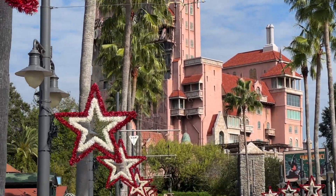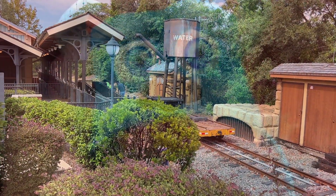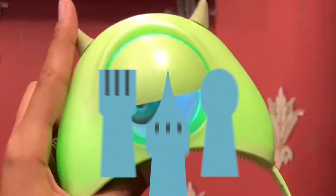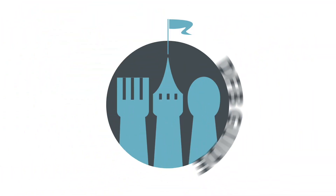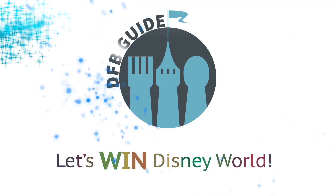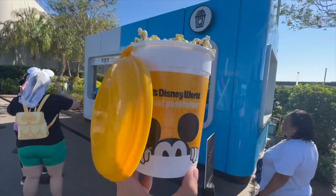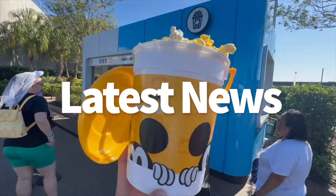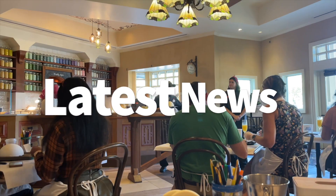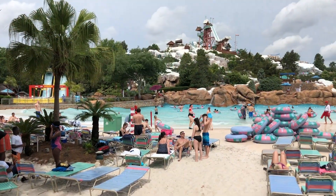Disney is getting ready for the holidays. There's a big update on the Walt Disney World Railroad, a new popcorn bucket is coming, and we might have found the scariest piece of Disney merch ever created. Hey everybody, it's AJ for Disney Food Blog, and it's that time of the week again where I'm going to tell you about all the Disney Parks news you need and or want to know. We've found lots of discounts, a fun activity is returning to Disney Springs, Blizzard Beach is reopening soon, and more. Let's get into it.